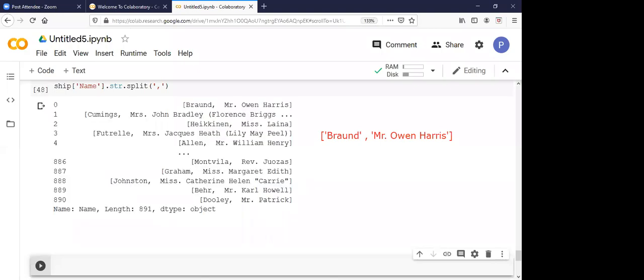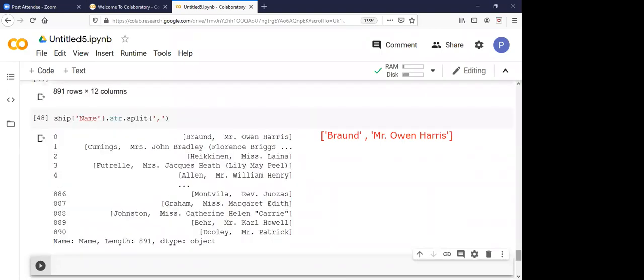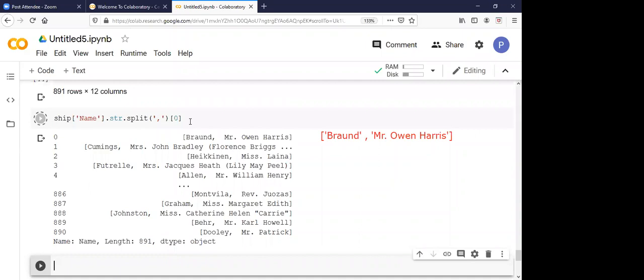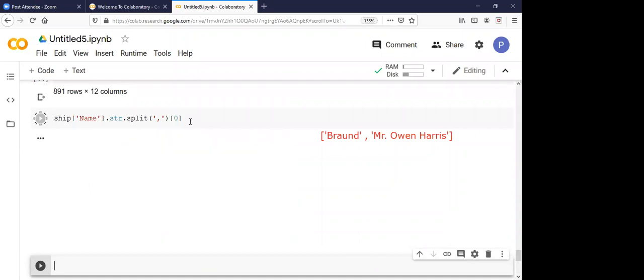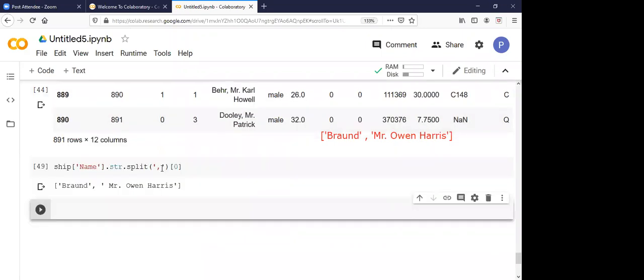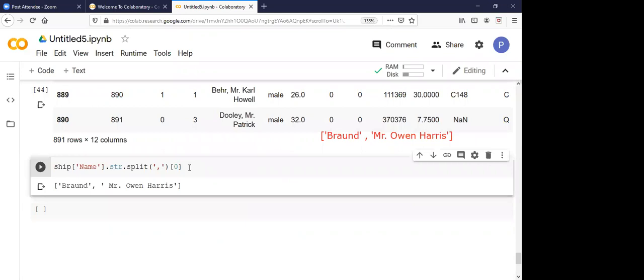So you got it. We are not seeing any change because it is already split, but we can't see the change because it is in a pandas series, right? So what you can do, you can pick the first value, 0. Now you can see it is split. No, astype we can't use.